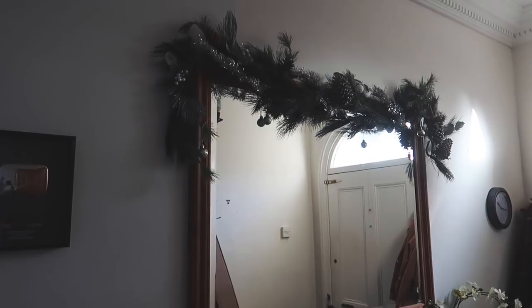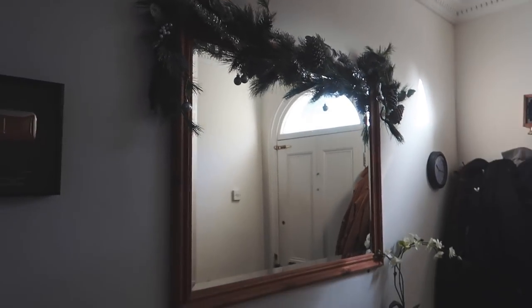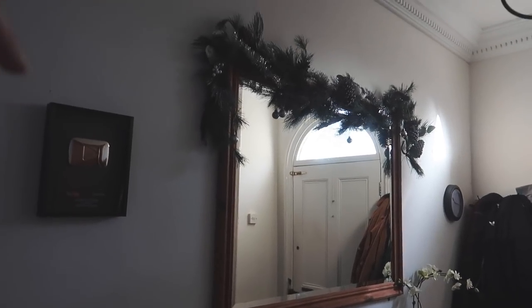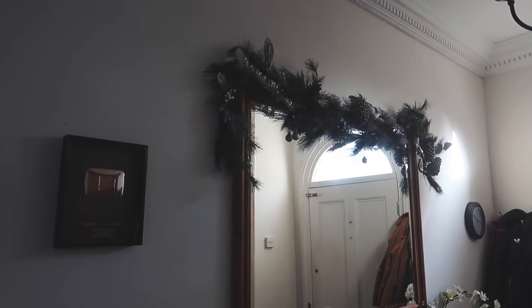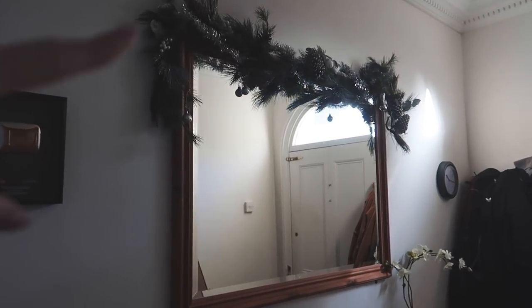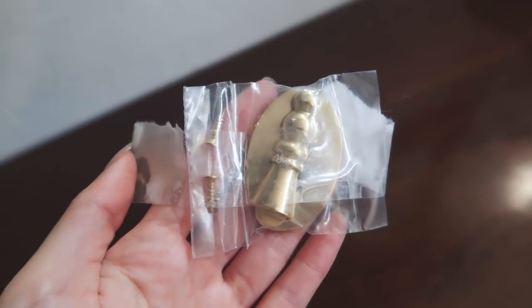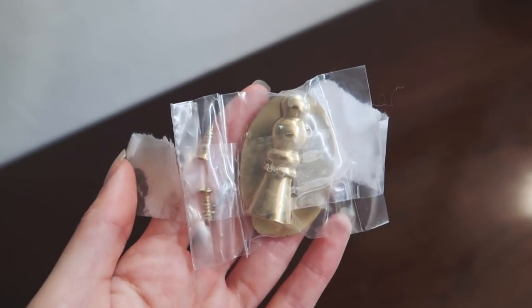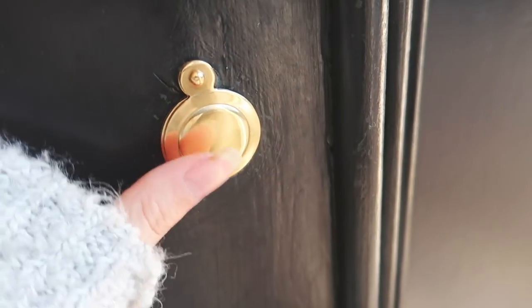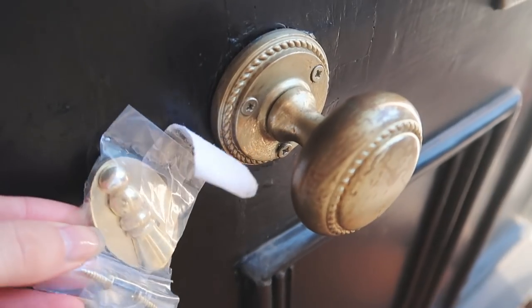I've just come down the stairs and this morning I do like this garland that I've put above the mirror. I think when you walk downstairs your eye gets drawn up and it really just makes the hallway feel bigger. I just had this arrive through the door — I need to check that it fits where I want on the door, but this should be the last thing I need to draft-proof it. And then I realized we have another one, so this one will sit over there.